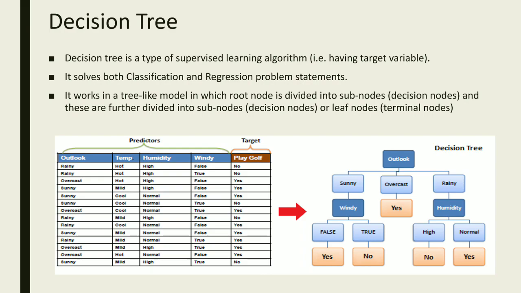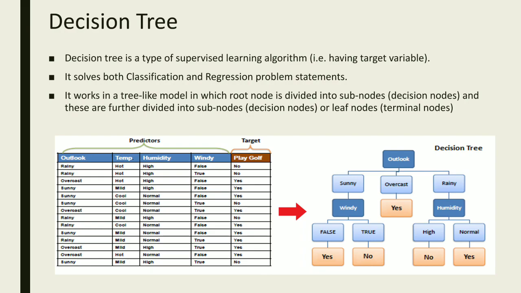In smaller classes, for example in school or college, we have learned about small decision trees. For example, whether tomorrow you'll go to school or not, how a mother decides it. You can see whether the child is ill or the person is sick. Obviously, the person will not move to the school or the college the next day. This means there are certain factors based on which a decision is taken.